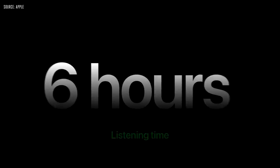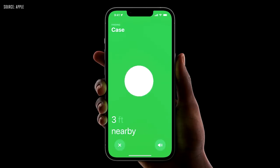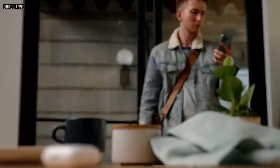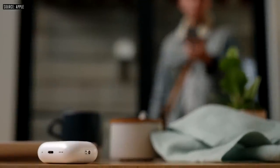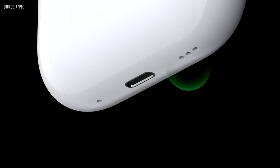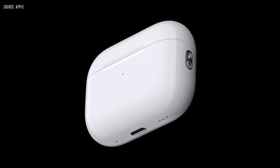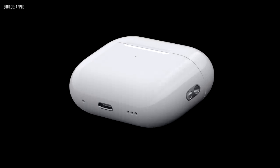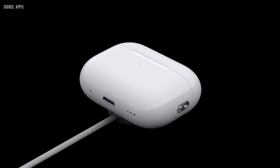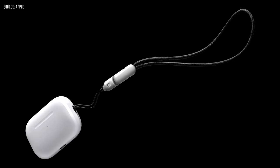You will have up to six hours of listening time from a single charge. With the charging case, you will have up to 30 hours of total listening time. With the new AirPods Pro, if you happen to misplace the charging case, precision finding will help you navigate directly to it with U1 technology. We've also added a speaker to the bottom of the case to help you find it by playing louder tones. The speaker will also indicate pairing, low battery, and when charging has started. In addition to the lightning cable, you can now use your Apple Watch charger, as well as MagSafe or other Qi-compatible chargers. And with the addition of a lanyard loop to the side of the case, your AirPods Pro will always be within reach.